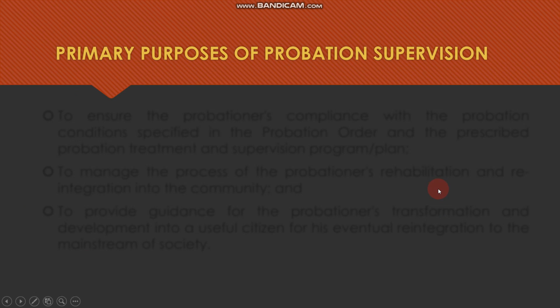Ano ba yung purpose ng probation supervision? Ano ba yung primary purposes kung bakit pa kailangan ng supervision? In the first place, di ba, hindi ka basta lang nagpakawala ng normal na tao. So still criminal yung pinakawala natin, di ba? Wala tayong kasiguraduhan kung susunod ba yan doon sa mga kondisyon na ibinigay sa kanya, at wala tayong kasiguraduhan kung magko-commit ba yan ng panibagong krimen na makakapagpalala pa, di ba, sa kanyang kondisyon, as well as makakasabit pa dun sa community na kung saan siya bumalik.